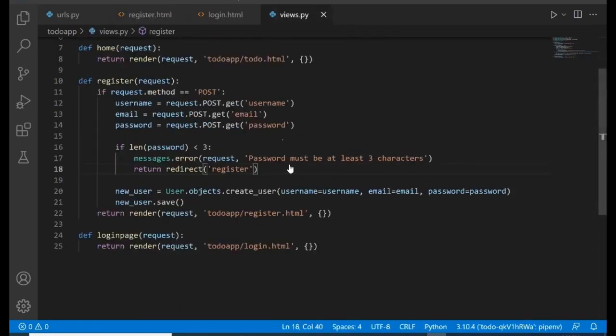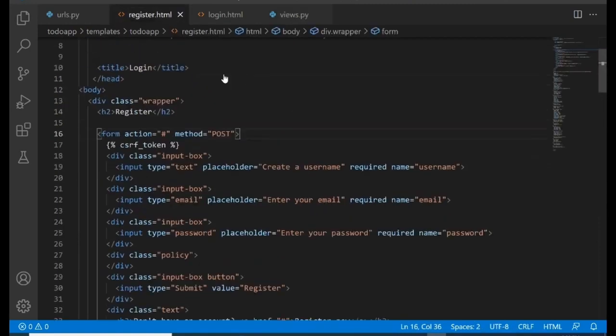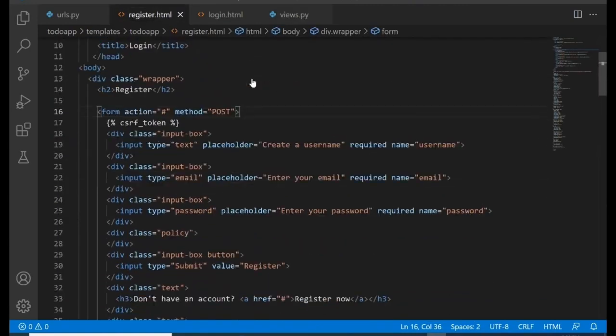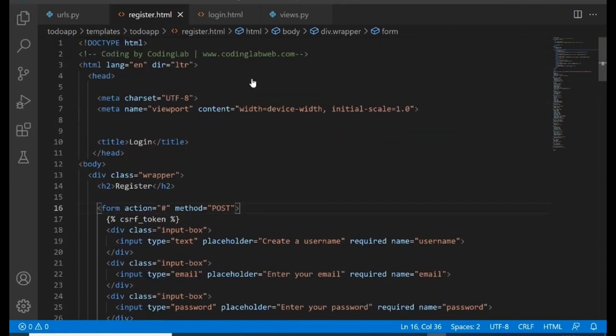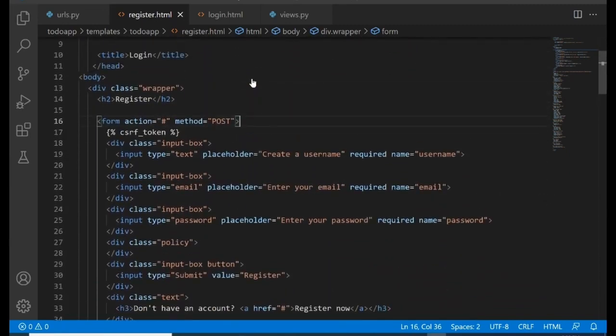Right now we are able to send messages from the back end to the front end, but we have no way of displaying that message in this register form. So what we're going to do now is write some code that displays that message inside here, which is the register front end page.